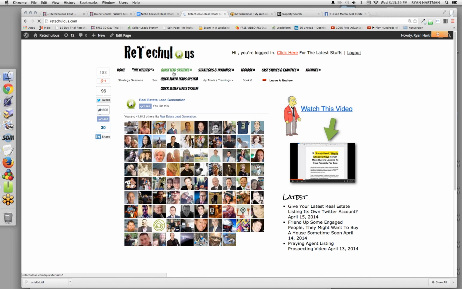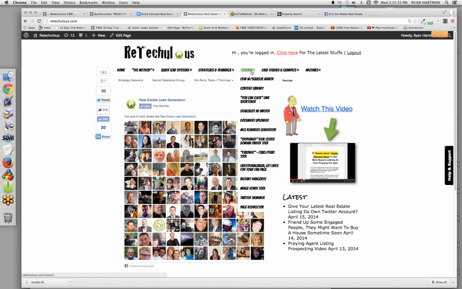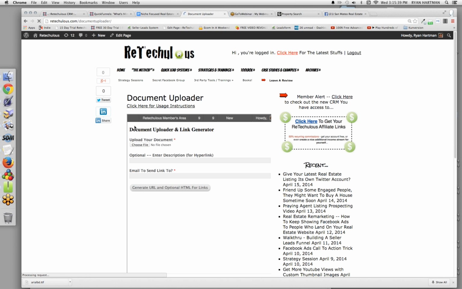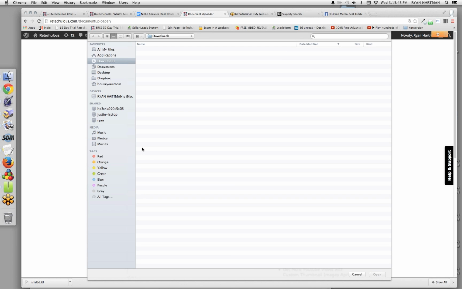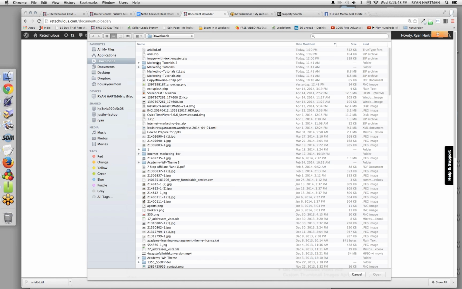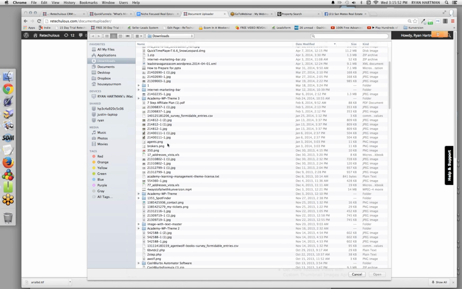And if you have to upload this link every few weeks, you may just have to do that if you have no other way to get a link. But you can use the document uploader here in the toolbox, upload any PDF, and basically generate a hyperlink for it. Let me grab just any old example here.